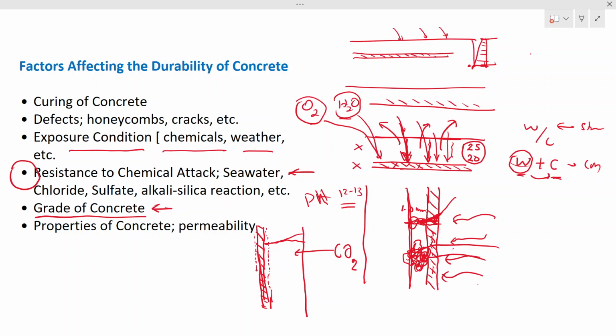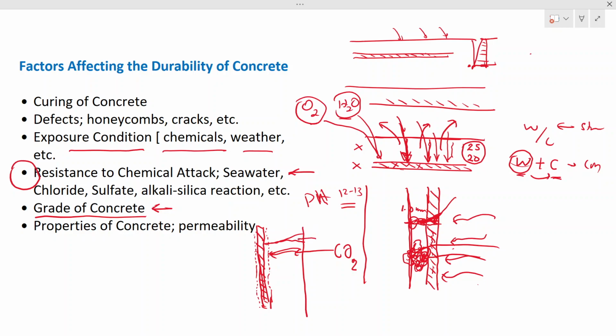There is a protective layer around the reinforcement because of the high pH. What happens when carbon dioxide reaches there? This carbon dioxide reacts and damages this protective layer, and then the protection is no more there.